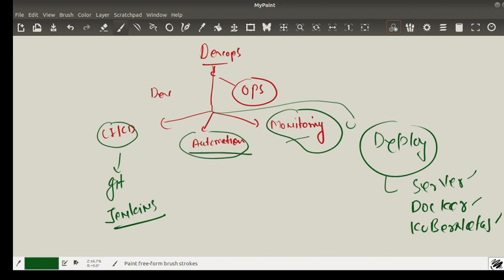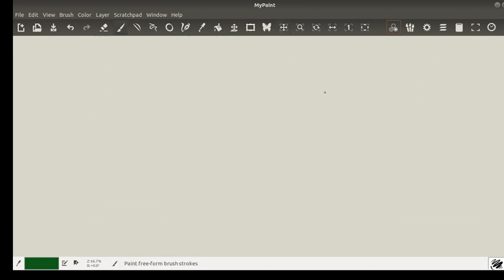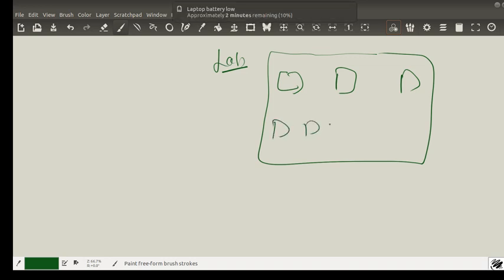So how are you going to deploy automatically? When I say automation, that means there is a job that needs to be performed on multiple servers. For example, let's say you have your college lab, and here we have more than 50 PCs.